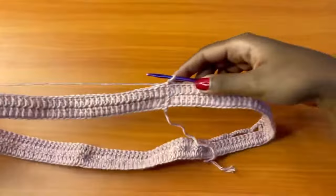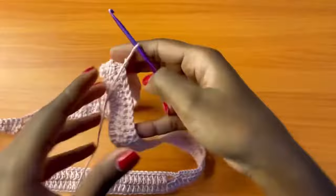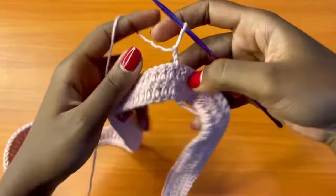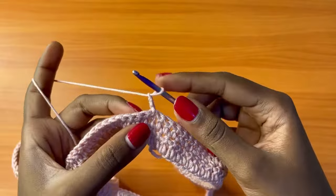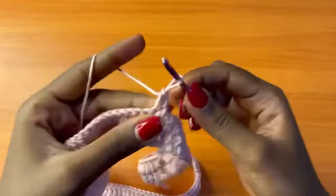And now from this row onwards, you're going to chain 3 and turn your work. Make sure you always turn. We want this seam line to be in one straight line at the back of our shirt. So you chain 3 and turn your work, and work in the opposite direction of the previous row. So you're going to chain 3, and now we don't have to overthink it. You just prepare for a double crochet and go into the next stitch and double crochet until you get to the last double crochet before the design.